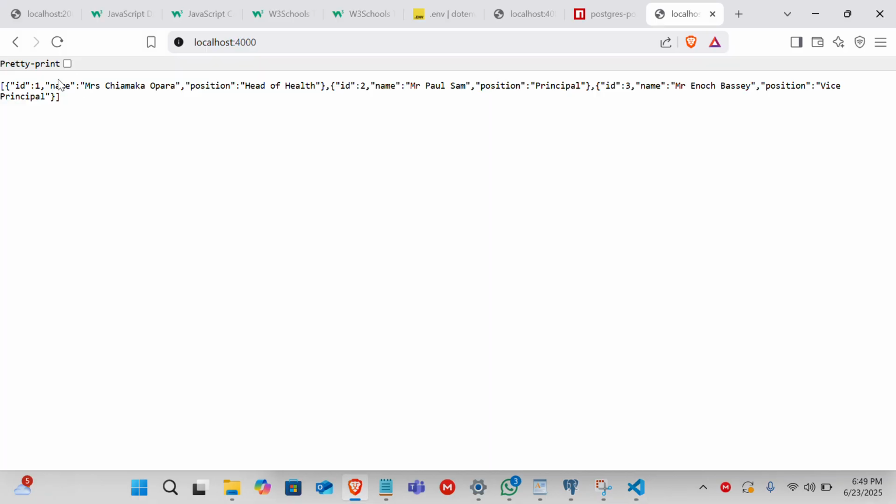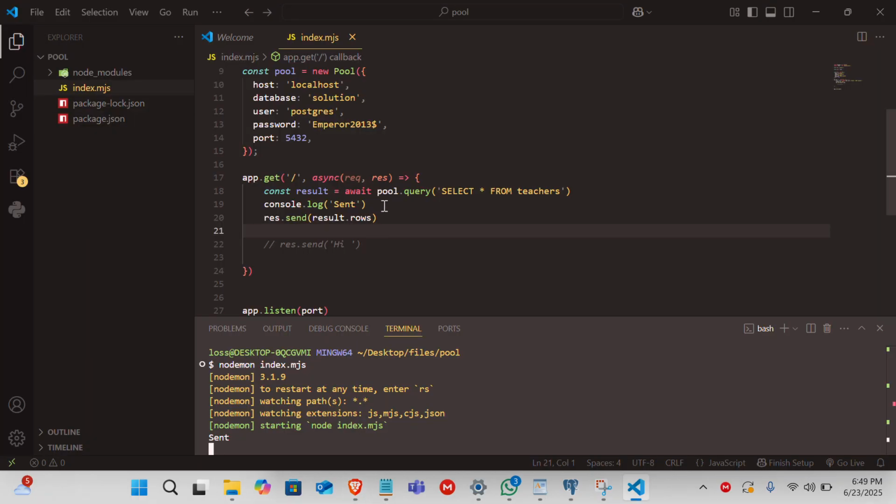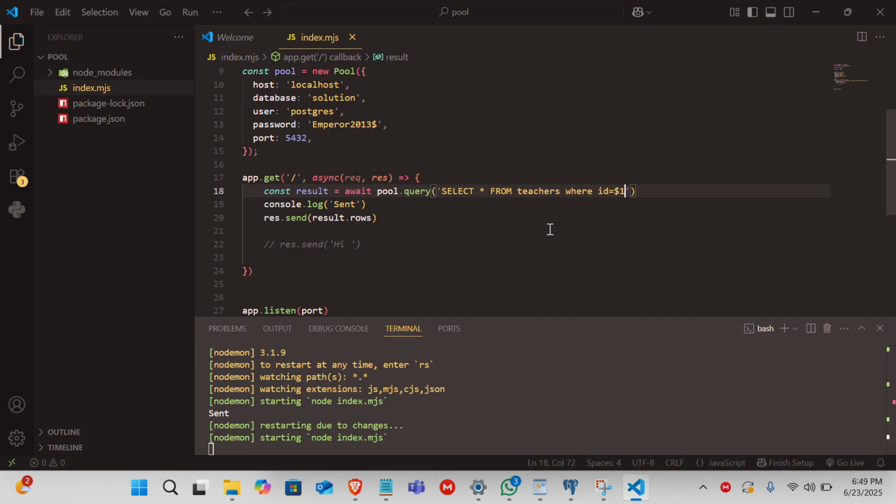I can say select all from teachers where ID is equal to. This is a sign specifying an index.